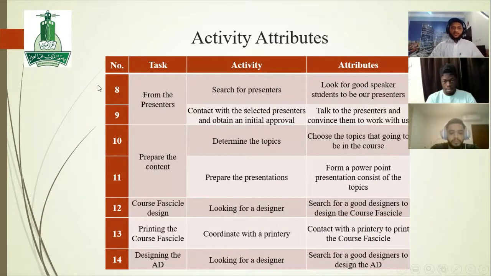And for example, this is activity 8, searching for presenters to present our course. The attribute is looking for good speaker students to be our presenters. So this is an example of one of our activity attributes.